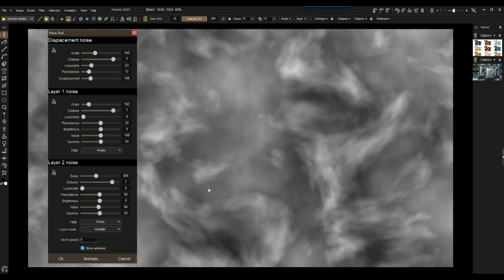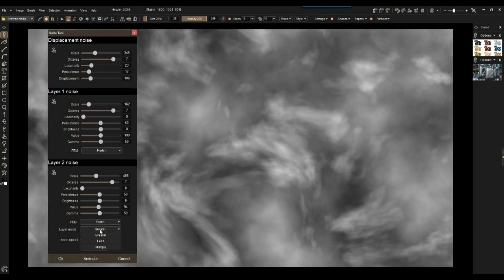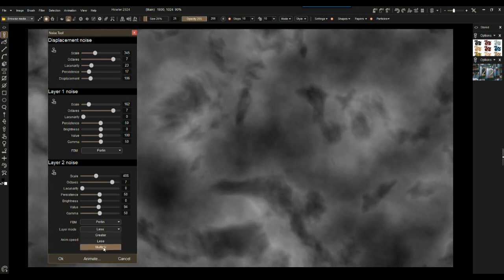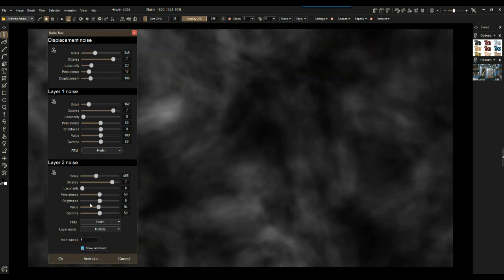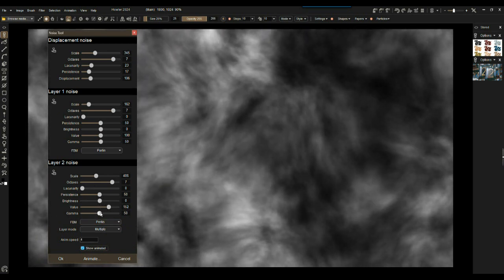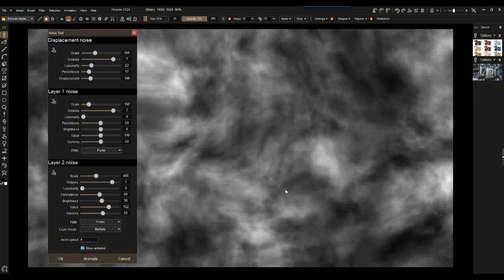So you have a combination of cloud layers, so to speak. You can combine them, showing the lesser, the darker, or multiply the two. Perhaps add a little bit of brightness there, gamma. So you have interesting patterns.